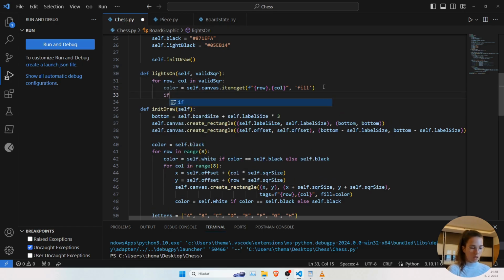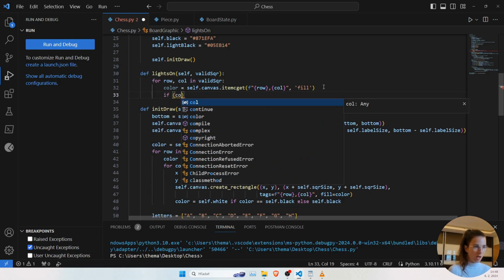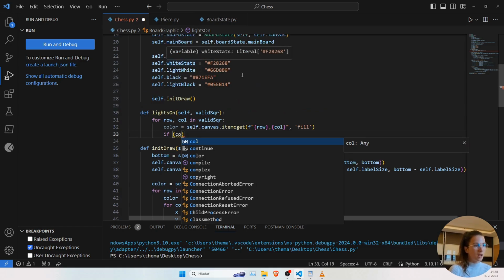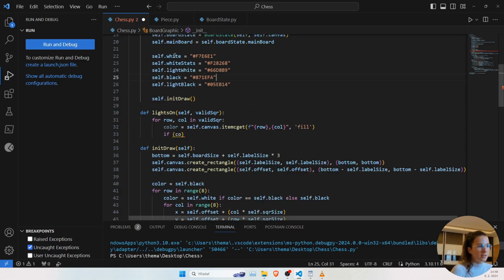And now I have here prepared some colors. Let's say this is the color of my white square, and this is the color of how it's going to look when it is a valid square. Those are light black, light white, colors in between green and blue.